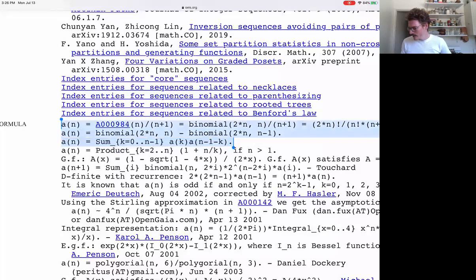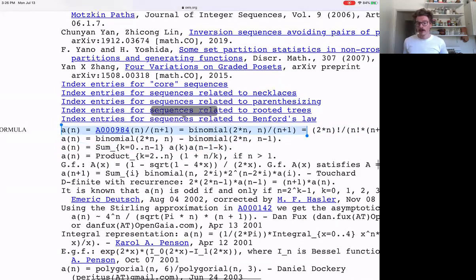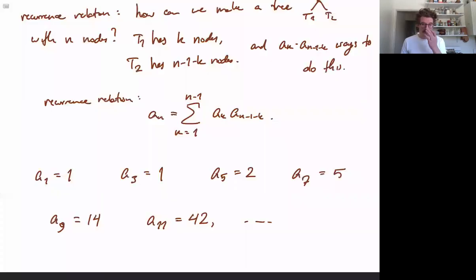And if you want, you have different formulas, which actually give you a closed form for these numbers. So this is a very nice resource if you are ever trying to work with integer sequences. It is a great place to go.